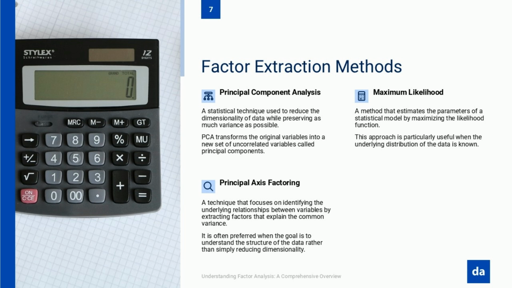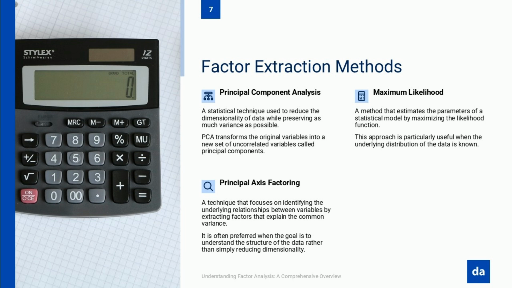what you're looking for. The most common approach is principal component analysis, PCA, which is like using a giant scoop to remove as much excess material as possible while preserving the key structures underneath. PCA simplifies data by transforming variables into a smaller set of uncorrelated components, making it great for reducing dimensionality. However, PCA isn't technically factor analysis in the purest sense. It's more about summarization than uncovering latent constructs.